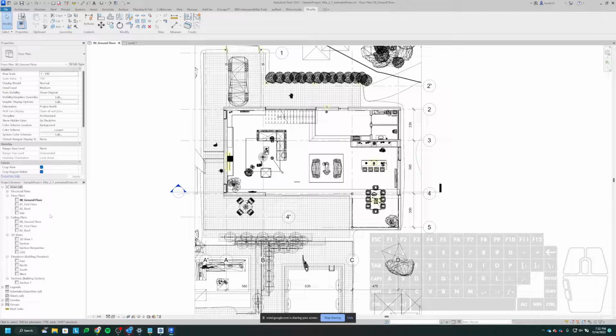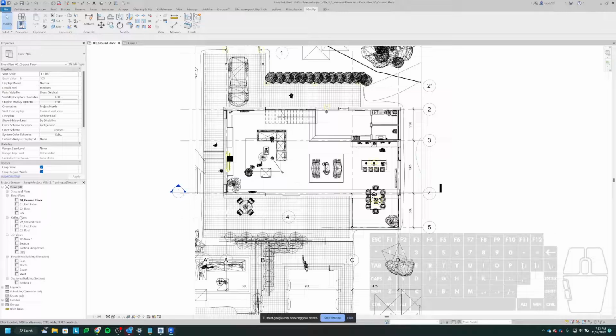But if you remember back to when we covered the custom templates and we set up our project browser to be easier to navigate for our project, we broke this out into the different types of plans. So like finished plan, working plan, construction plan, all the different specific types of views that we're worried about. You're going to want to go in and add another one for presentation views.